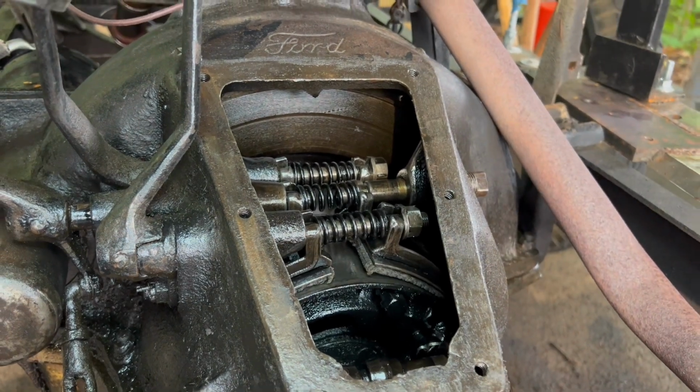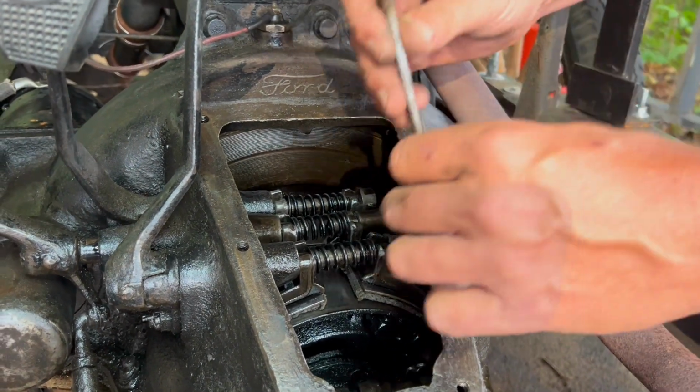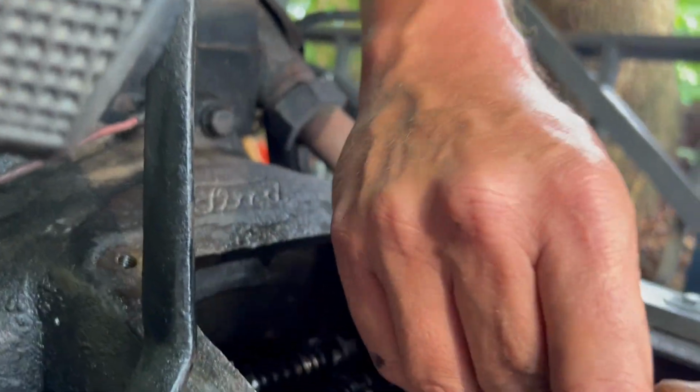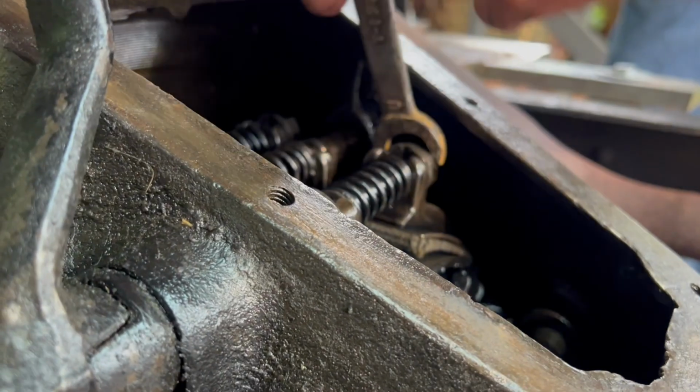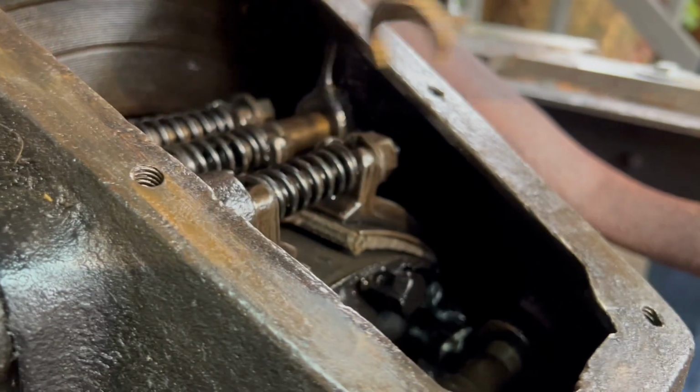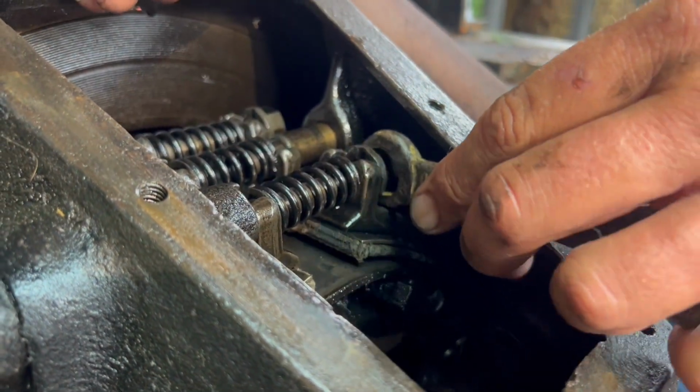What are the bands made out of? They are made out of Kevlar and some other stuff I don't remember. And I haven't replaced these bands, but I'm sure it's been replaced in its lifetime on this car since it was a driver from New York City.